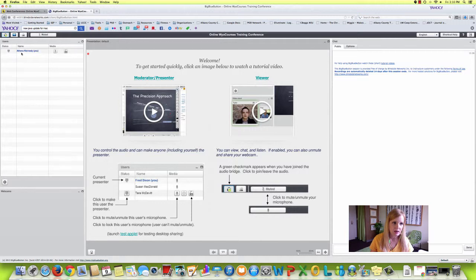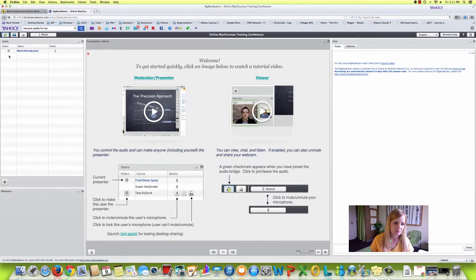And you could see I am in the conference now, Athena Kennedy, and I have this little icon that looks like a screen. That means I'm the presenter. Over here, I have a number of options, muting and unmuting my microphone, and I can also lock my microphone. Whenever I have other users listed in this conference, I can also lock or unlock their microphones to allow them access to speak in the conference, and I can mute or unmute their microphones as well.